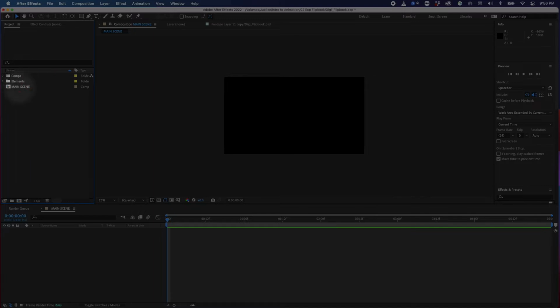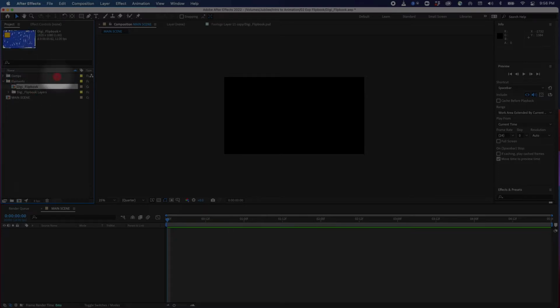So this is one way to just keep everything neat and clean. Your main comp, your main scene can live out here. Anything you import can go into the elements folder, and the comps folder will be any sub compositions that we might create while working in After Effects.